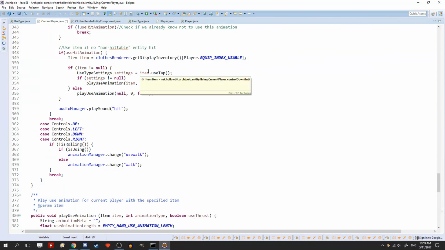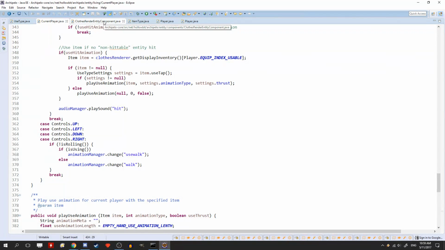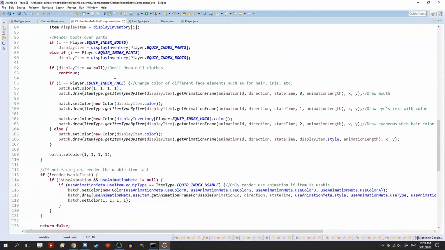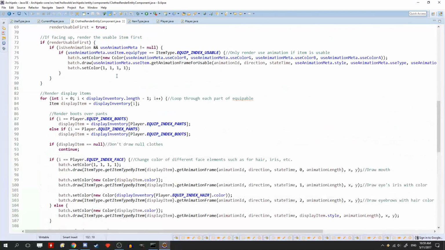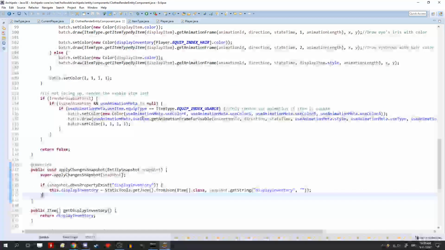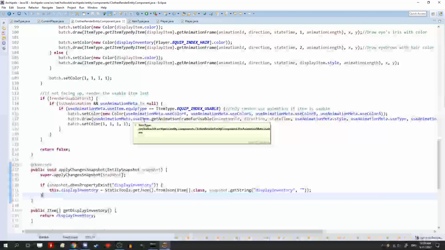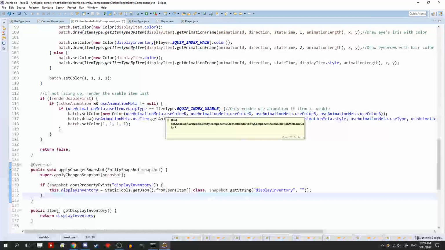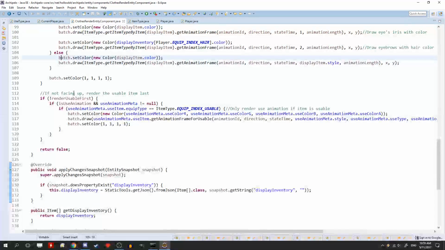Close renderer.get display inventory the item usable. Okay. So it does get it. So something on the server side then, it's not telling the client that this is your new sword.